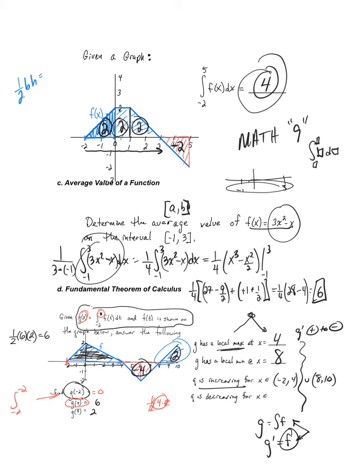And g is decreasing, as you might imagine, when f is below the x-axis, which looks like it happens from 4 to 8. And there we go, from 4 to 8. So we covered 3 problems here and 4 more over here. There's not going to be 7 questions on this on your final exam. However, you could get a collection of maybe 2 or 3 of those questions that could pop up from one single graph.